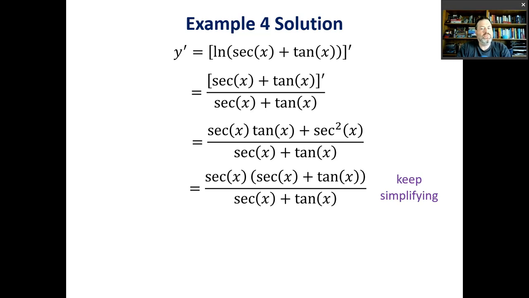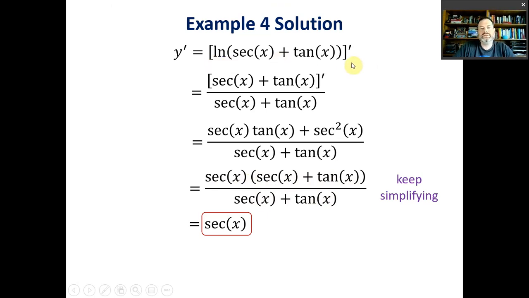So what did I do here? This is something that I wanted to point out because a lot of people have been missing it on exams. When I say simplify, it doesn't mean to distribute all terms. It means factor terms and then attempt to cancel. So here there's a secant and a secant squared. So you factor a secant out, right? So now we have a secant x plus tangent x. Well, that cancels. Secant x, you're done. So this might be a really surprising result.